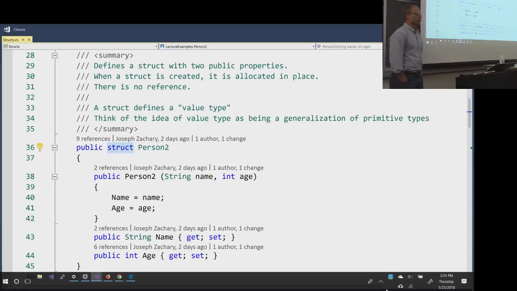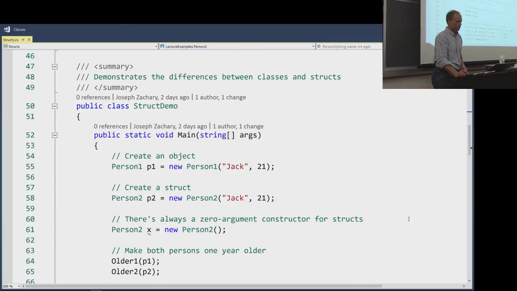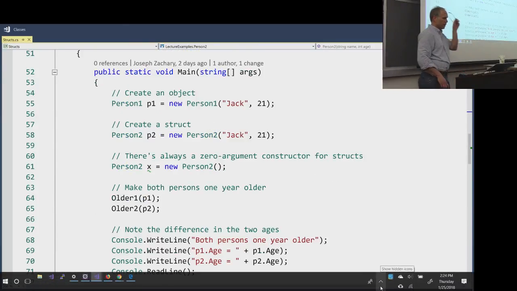So the things you think of as primitive in C#, ints, doubles, and so on, those are also value types. So Java doesn't let you create new value types. C# does. We've got to see what that means. So let's go see them used in action. So first of all, you see there I create P1, which is, I create a new person. So P1 is a variable that, what does P1 contain after I do that?